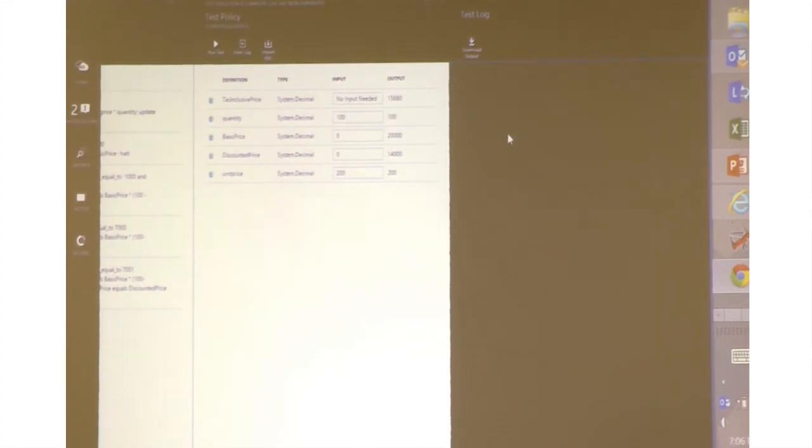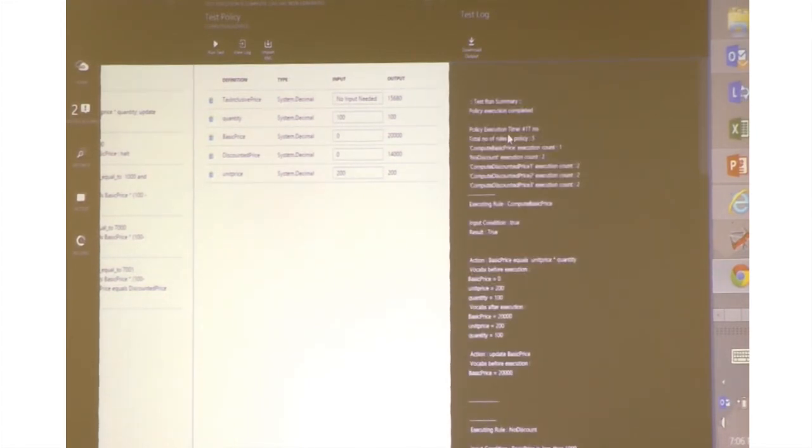So you can then open up the log of the rule execution and see how things went, what conditions were evaluated, how were they evaluated, and did you have an issue because there was an ordering issue of the rule policies that you have, or was it because of something you coded incorrectly?